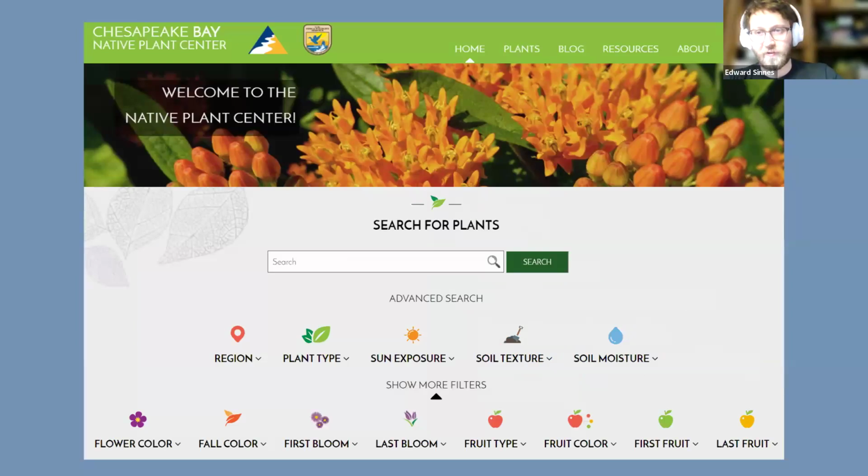You can also plug for our own organization, go to the Native Plant Center, watershed-wide, Chesapeake Bay Native Plant Center. It's run by the United States Forest or Fish and Wildlife Service and the Alliance for the Chesapeake Bay. And you can go in and look up the plant type, how much sun it's going to get, what the soil texture is you have, how much soil moisture you have, and it'll give you a suggestion of species you can put there. This is a great tool. I still use this tool as a professional forester and arborist to figure out what tree I'm going to put where. And it also works for things outside of trees. It works for flowers, it works for bushes, it works for shrubs.